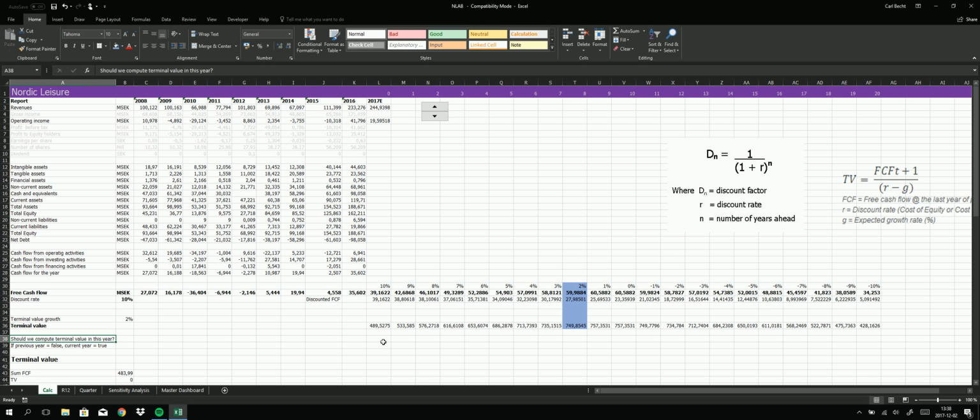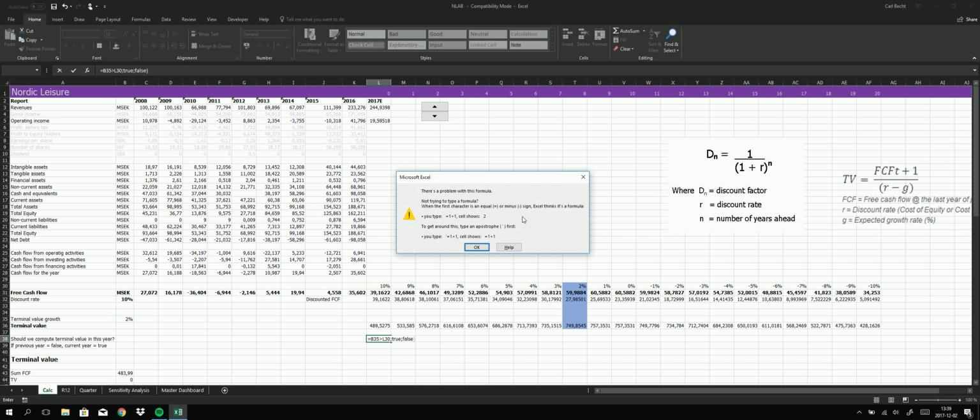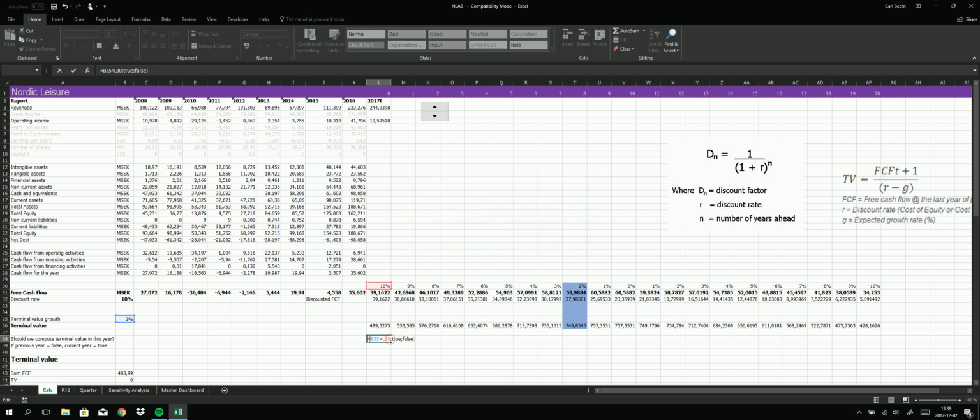The rule I want to make is if this one is higher than this number, then the answer to that question is true. But if it's not, it's false. So if the logical test, this value is higher than that number, then it should be true. Otherwise, it will be false.